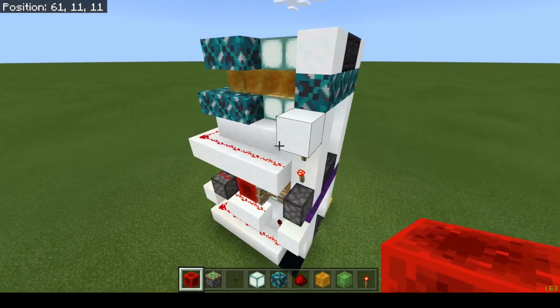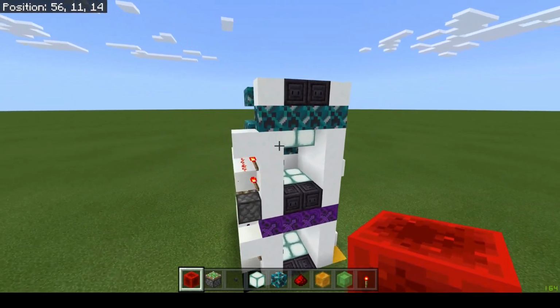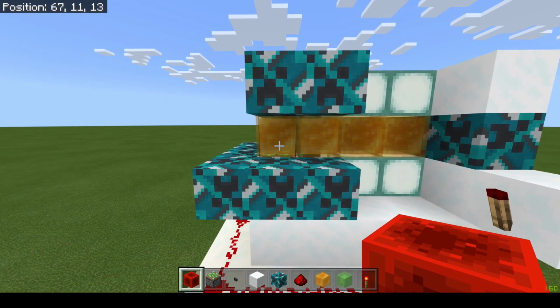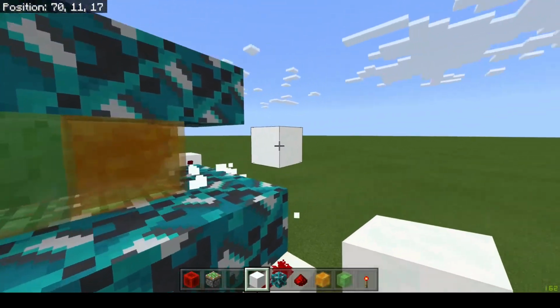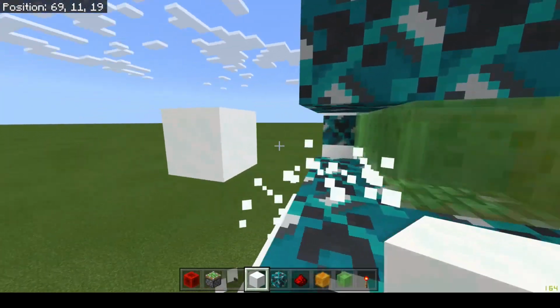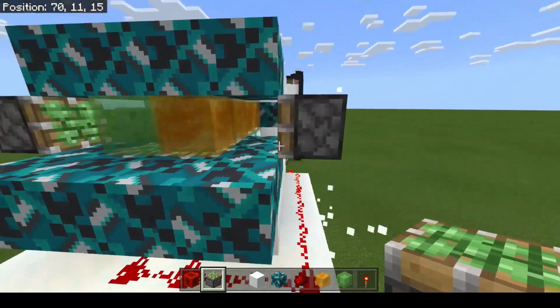So we need to do the same for the top floor as well. So let's have a look at that. So grab my temporary blocks, 1, 2, 3. Break the first 2. Sticky piston. 1, 2, 3. Break the first 2. Sticky piston. Get rid of those.